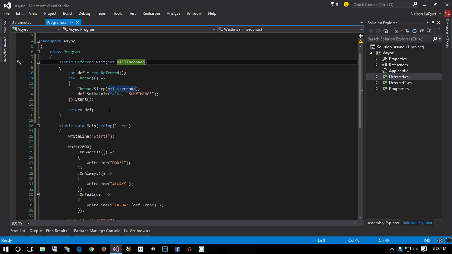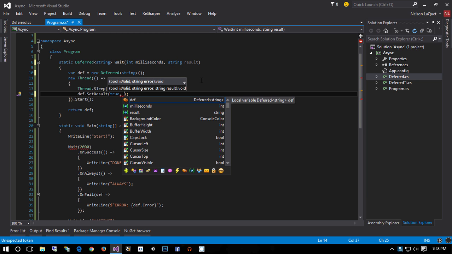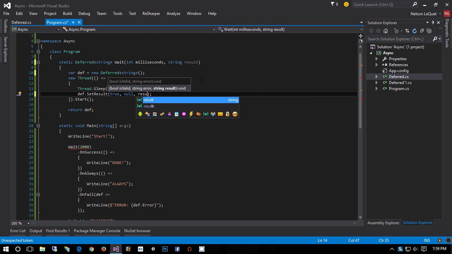I'm going to change my wait method to be wait and then string result, and I'm going to have it return a deferred of string. So to instantiate a deferred of string, we simply instantiate a deferred of string. And then on our set result, what we're going to do is set is valid to true, error to null, and then our result to result.